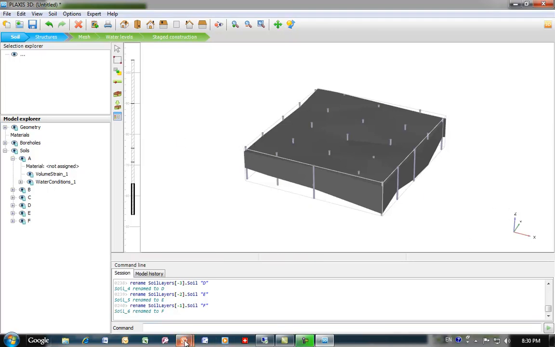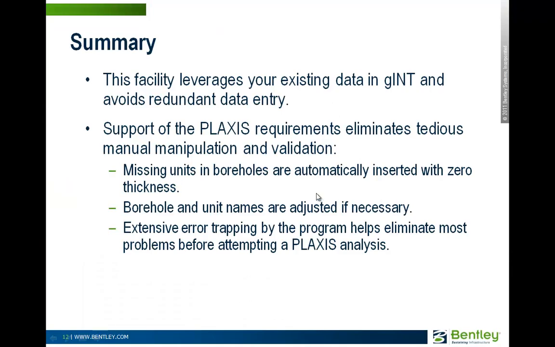Right. So in summary, we've demonstrated an easy transition of data from the reporting stage of the project lifecycle to the design stage without additional data entry. This saves time, eliminates data reentry errors, and allows engineers to focus on engineering tasks and what-if scenarios. For example, an engineer may have doubts to which unit a layer should be assigned to. With this tool, you can easily evaluate multiple cases of unit configurations and elect the most appropriate configuration.